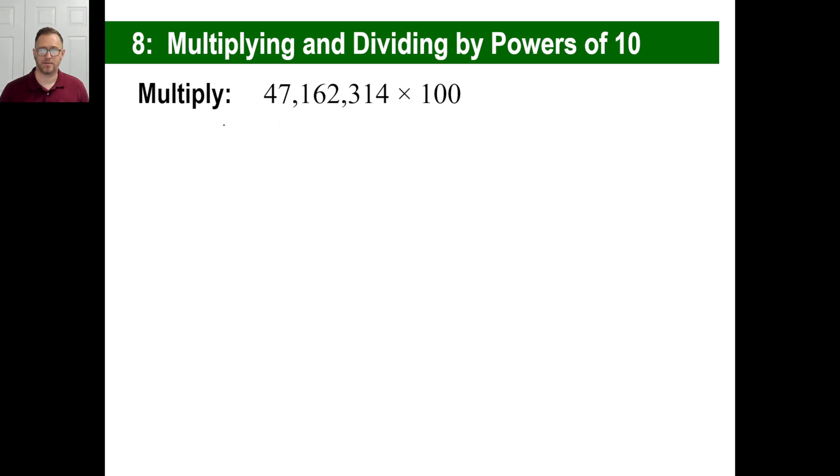For example, good grief. That's ridiculous. I mean, even though this is very close to my annual salary. Okay. If you multiply by 100, good grief, just write the thing, 47162314 and go, okay, two zeros done. You can do this if you want to to kind of make the number more readable if you have to write it out or whatever. But there you go. That's all you need to do.